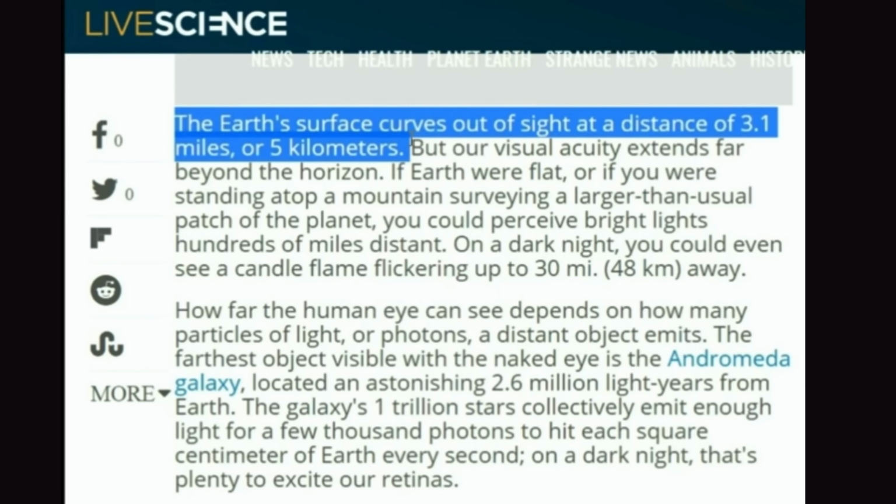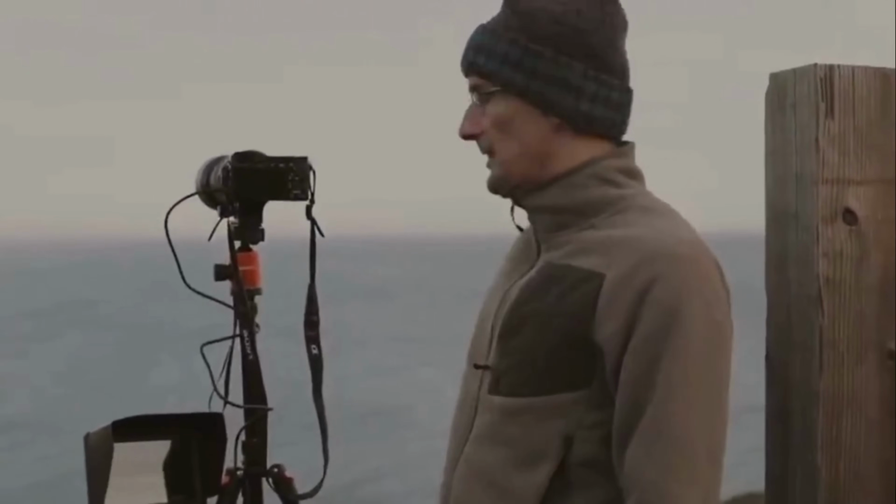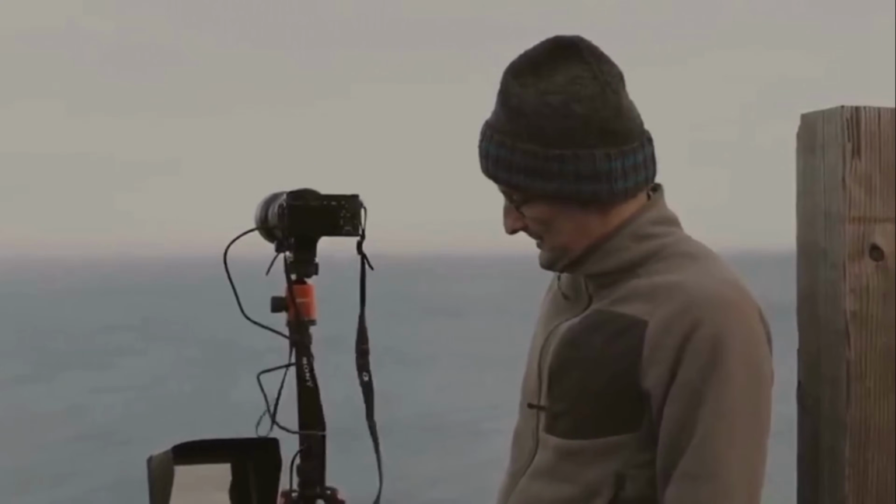Well, I don't think so. How could you see a candle flame from 30 miles away? You couldn't even see it from a mile away, because it's a small flame, and we know that the further something is, the less and less it's visible. So again, science. That's why we question science, right? Now let me show you a clip from a documentary called Flatlanders.